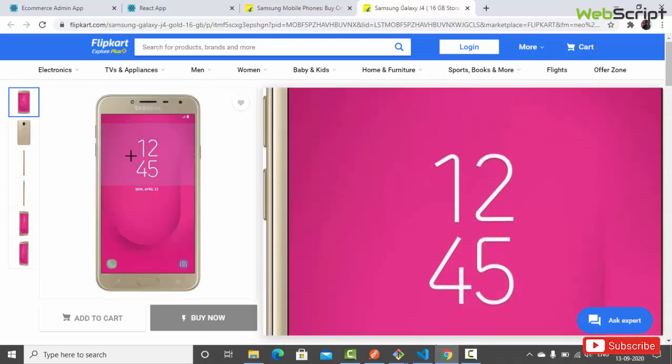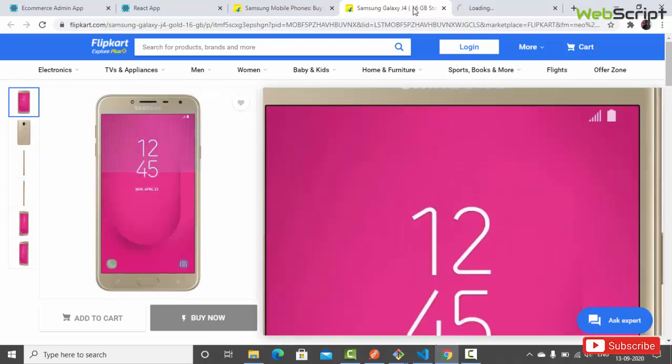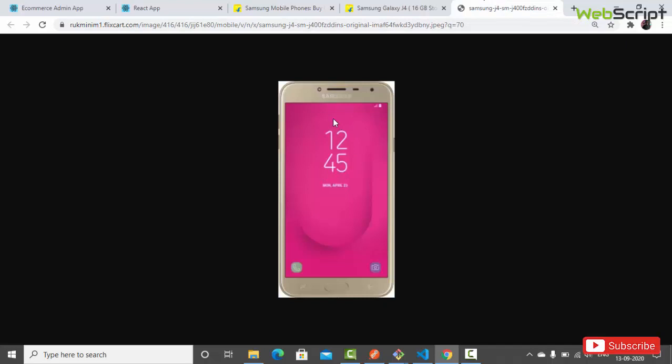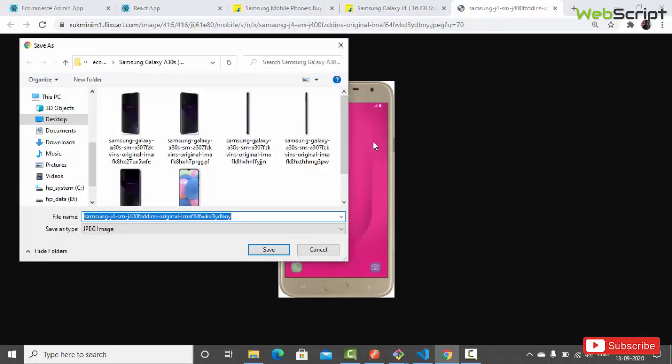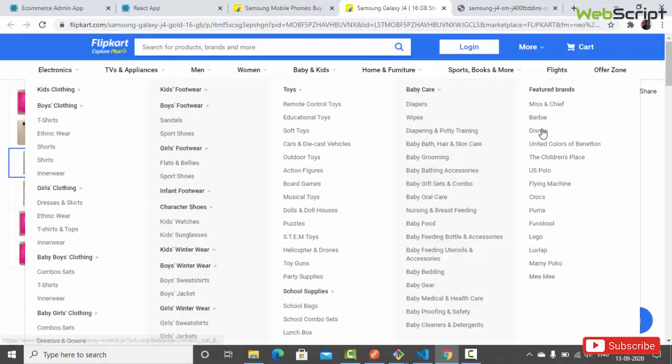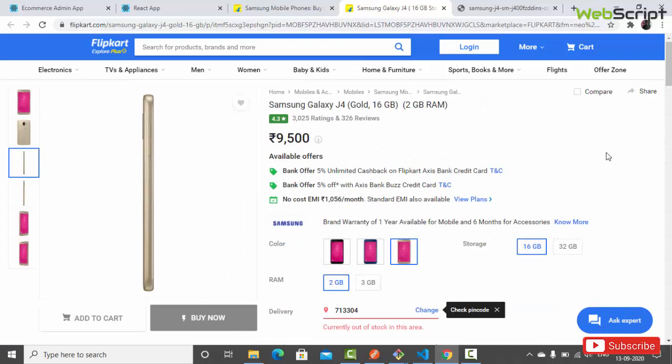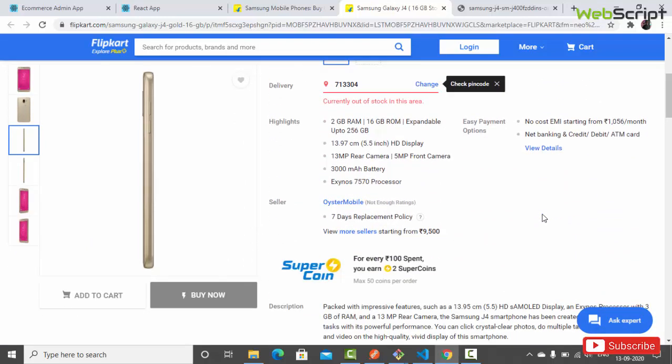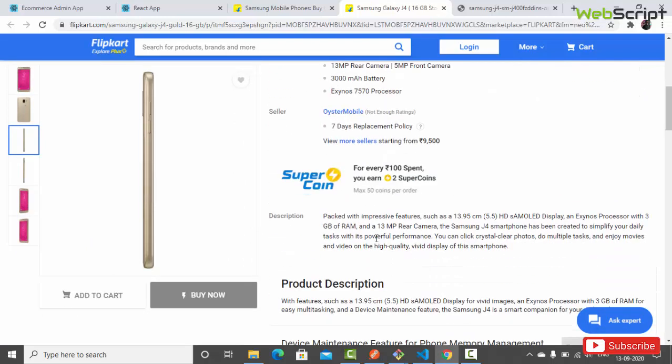You can select any one of them, right click, open image in new tab, and then simply click save image as, and you can save the image in your system. After saving all the images, you can use a name like Samsung Galaxy J4 Gold, the price, and the description. Sometimes it will be NA, so you simply add NA, right?